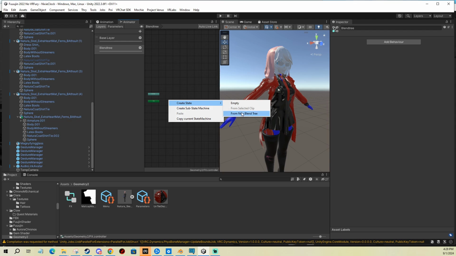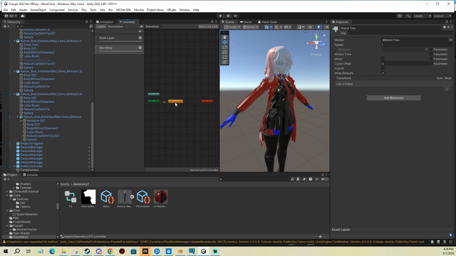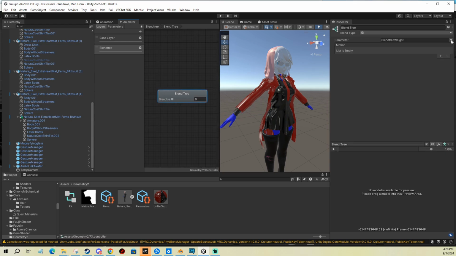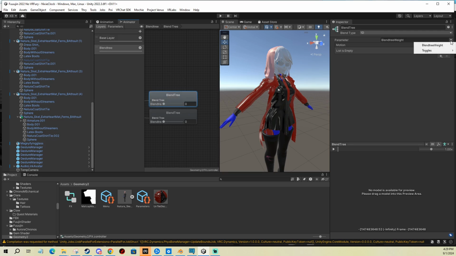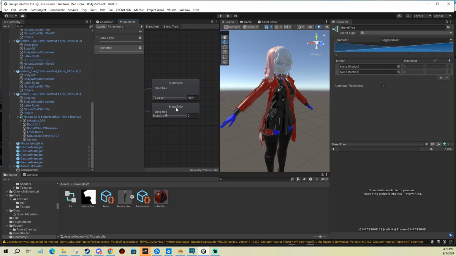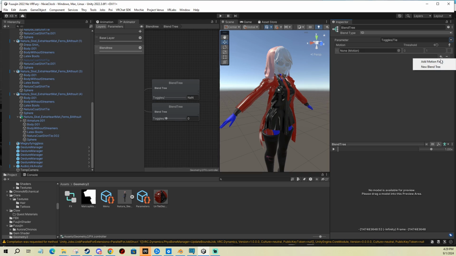I'm gonna add a new state from a new blendtree. Double click, change it to direct, add two blendtrees. Basically one toggle or radial is one blendtree here, and the parameter here has to be set up to the blendtree weight, and you set it up to 1. Well, you don't set it up here, but it has to be set up as 1 here. Now I'm gonna change this to the actual code, add two motion fields for a toggle, and this one we're gonna add tie and do the same thing.